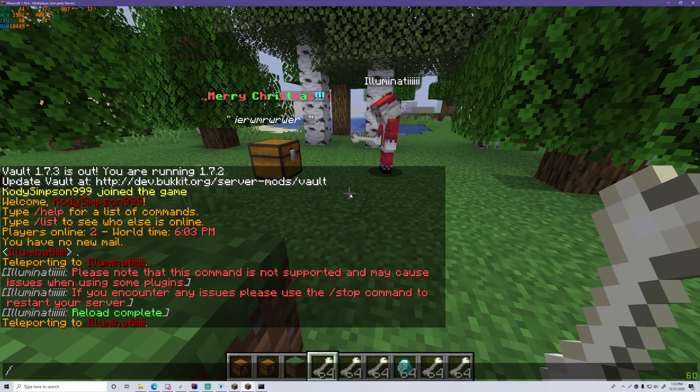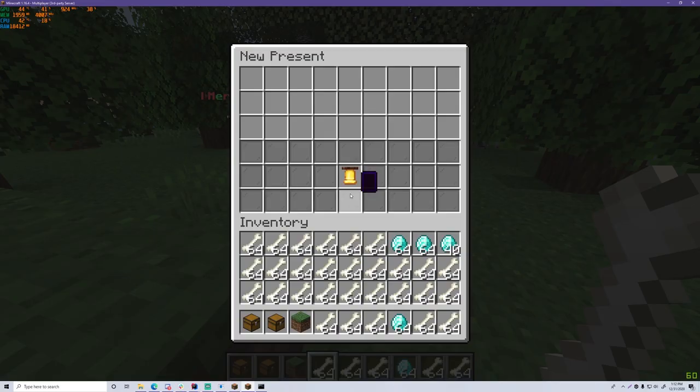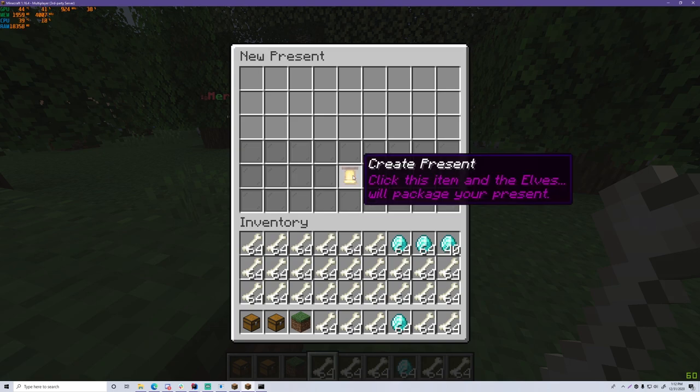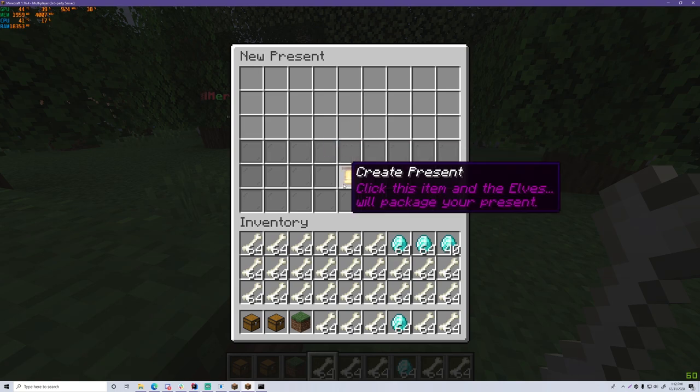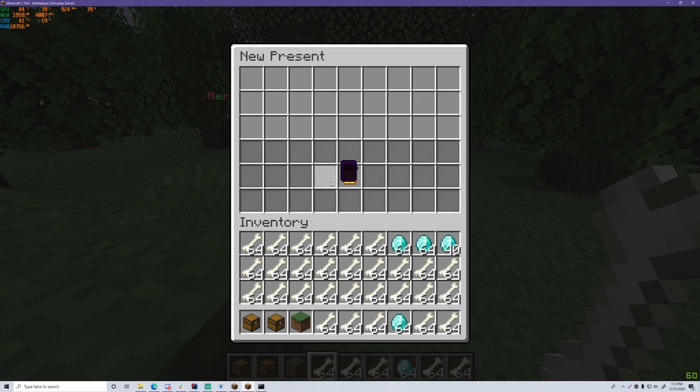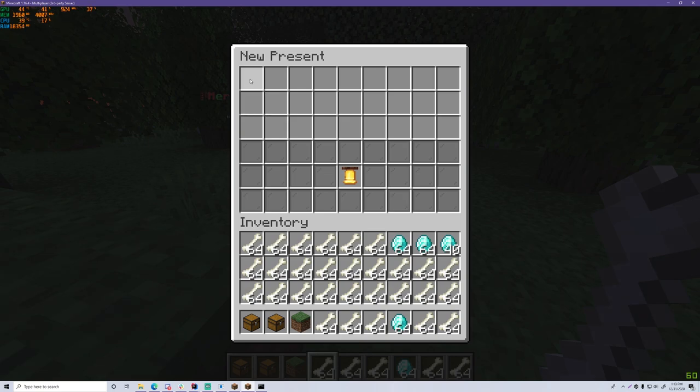Okay, so the final thing we need to do is finish the menu here. Currently we have this create present thing. It looks kind of decent. It looks kind of not decent. We want to make it look nice, and we also want to add another button that has an info thing that tells you what you need to do, as you saw in the example video. And then if they provide a message or a recipient to the present command, then it shows the tag thing right here that shows the message and the recipient as an item, okay?